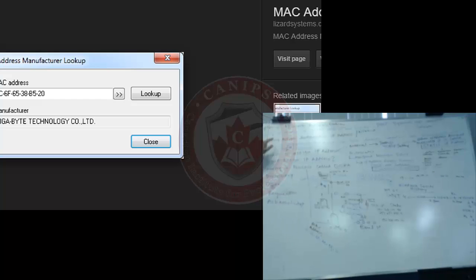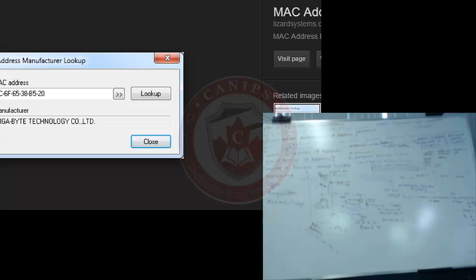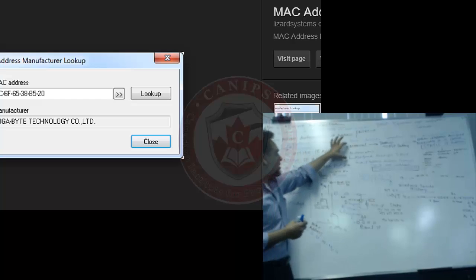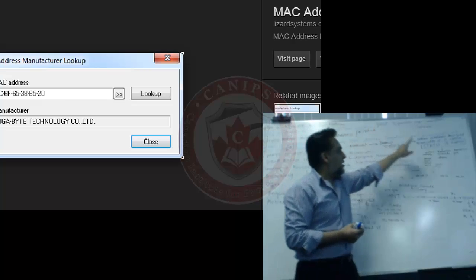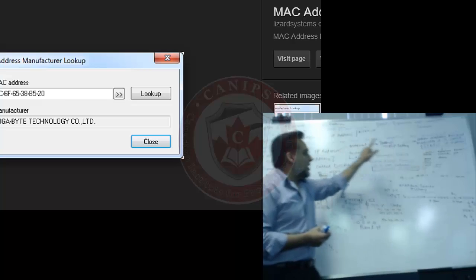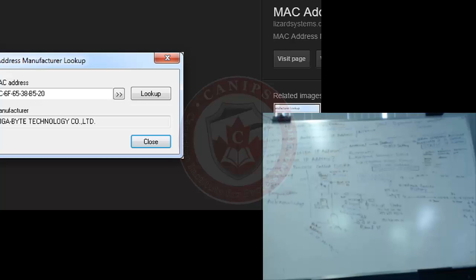If the function of DHCP is to assign automatic IP addresses, and no two machines can communicate with each other without an IP address, there are two ways to assign IP addresses: manually and automatically. When the IP address is assigned manually, it is known as a static IP address. When it is assigned by DHCP, it is known as a dynamic IP address. DHCP assigns the IP address by following a process called DORA, which stands for discovery, offer, request, and acknowledge.